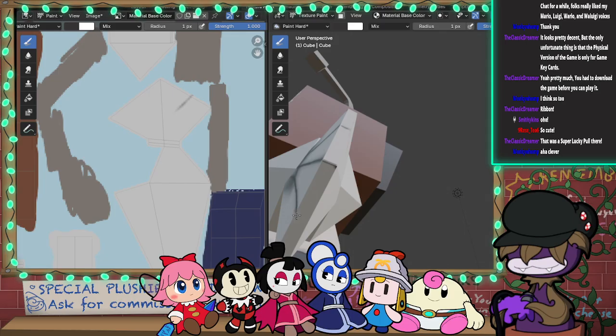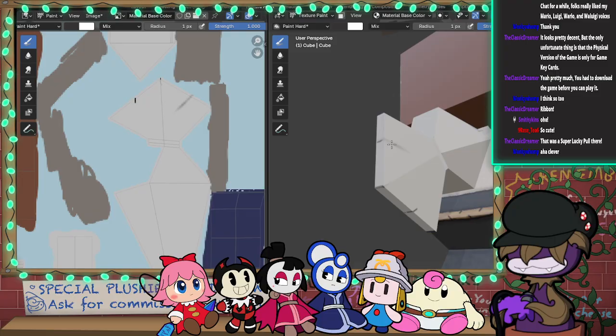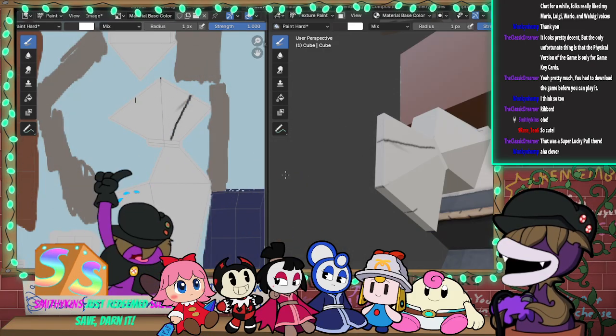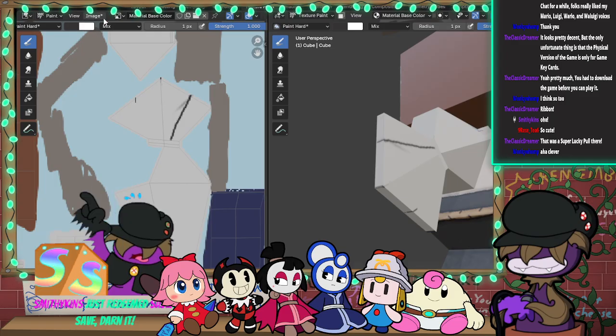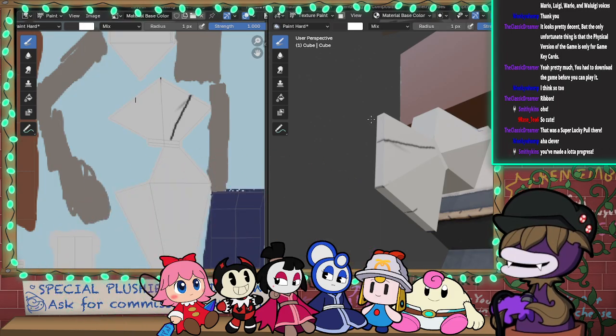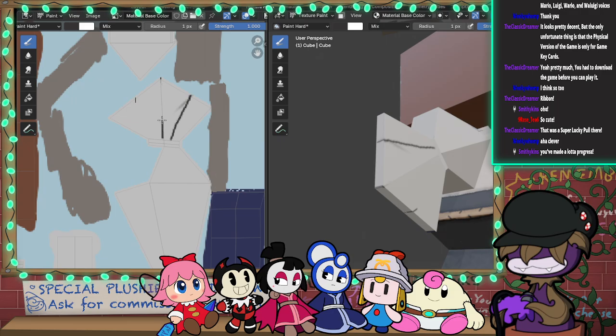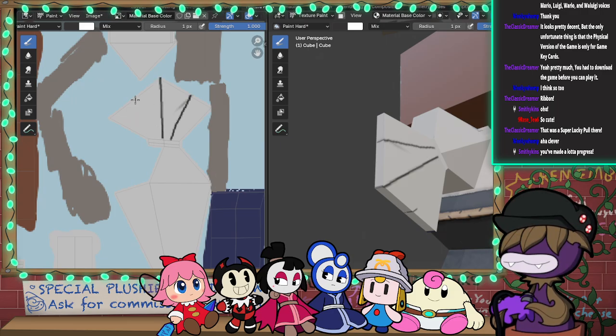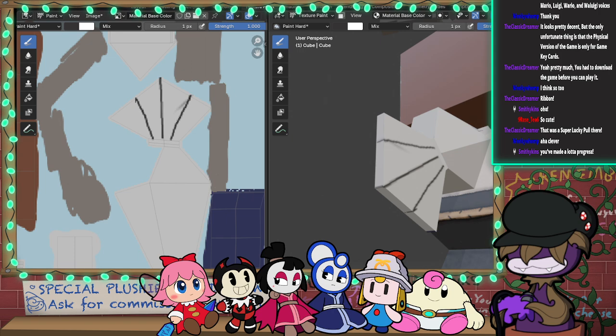Okay, and then there we go. Good idea, good idea. Not only do I have to save the model, we also gotta save the UV map as well. Otherwise, if I close this down, the whole thing will disappear.